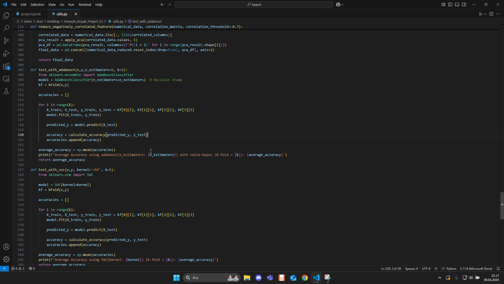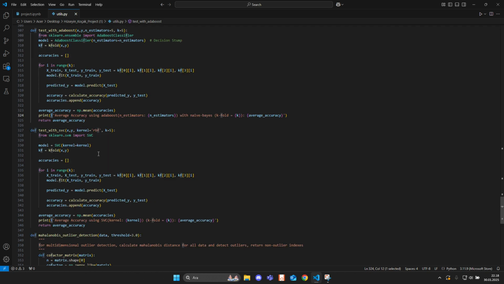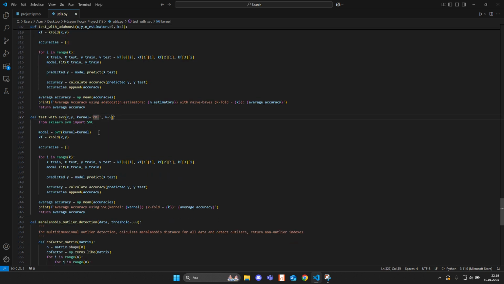I compute accuracy for the current fold using calculate accuracy and append it to the accuracies list, then get the average of all accuracies, which is the k-fold accuracy mean, and print it.